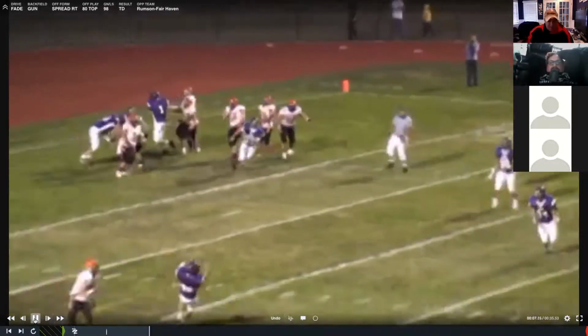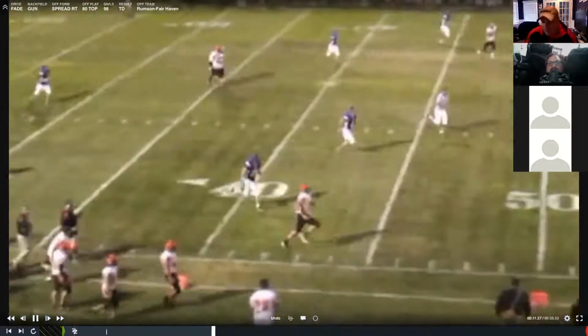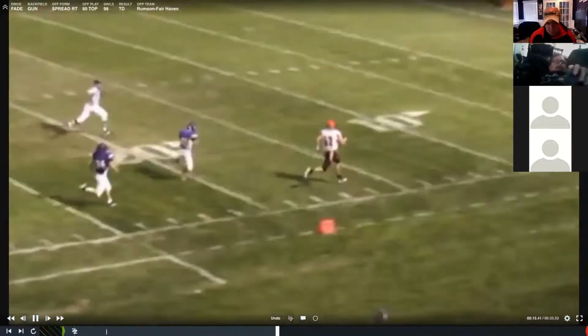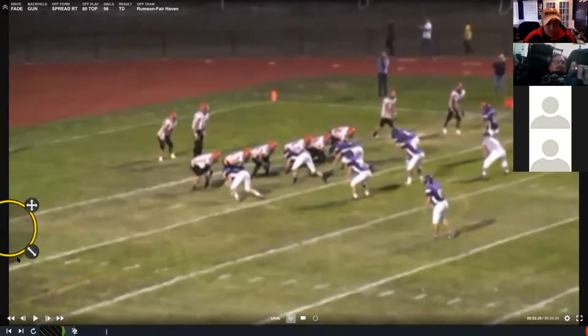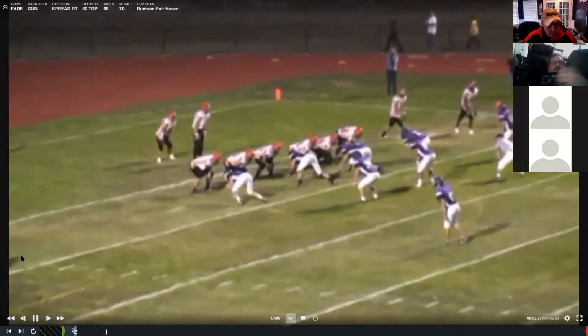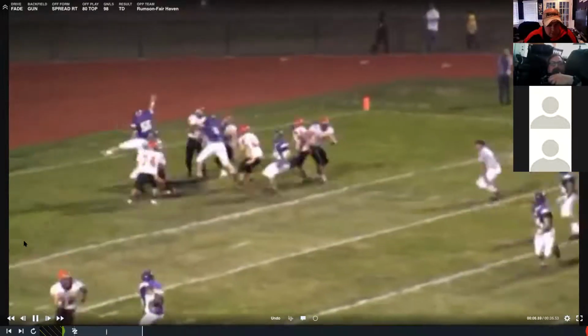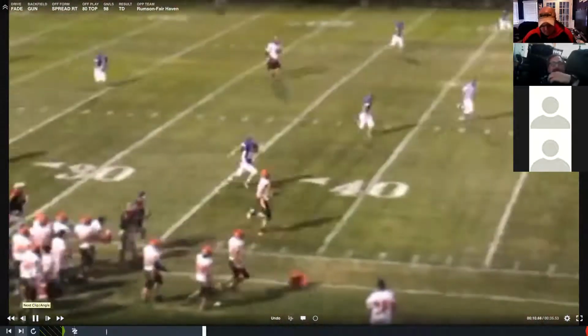This team was a state championship team this year, Rumson. He just threw the fade. The guy happened to fall, but that receiver is 6'4", 210, and we liked the matchup. He played press on him right here. He liked the man, and the kid wasn't that slow, so he was able to get the ball to him and throw it to him. He just happened to slip and fall.